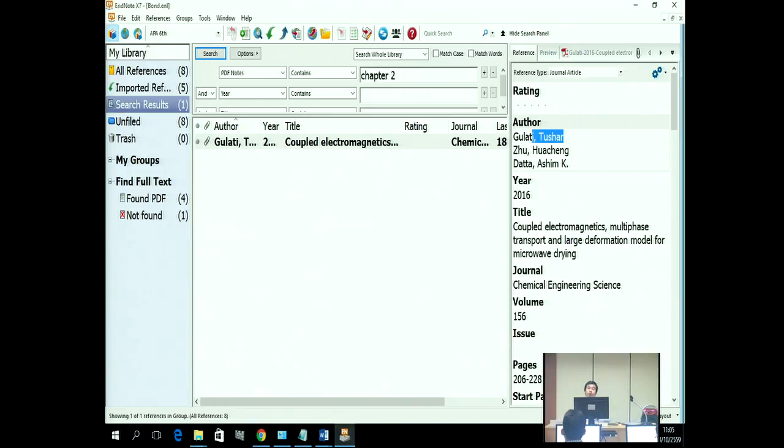We are going to move you to another database. Suppose I have a long list of references, so I cannot find the one which I need, the title of that specific paper. So I have to use the same method. Yes, the same choose search panel and then search there. Yes, it's the same.